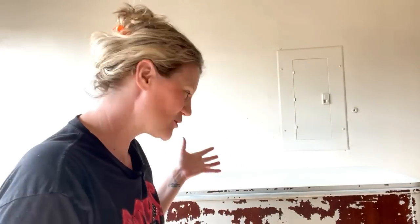So I let my milk paint dry overnight. I came out this morning into the garage to see what was going on, and I have got just chippiness galore. I didn't use the bonding agent on the milk paint. You can definitely do that. If you use the bonding agent, you won't have the chippiness. I wanted a little bit of chip, but not this much chip.